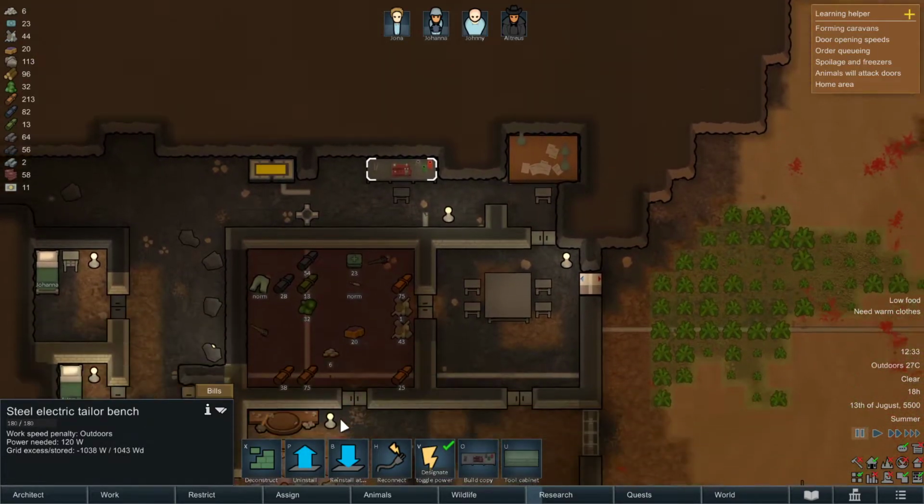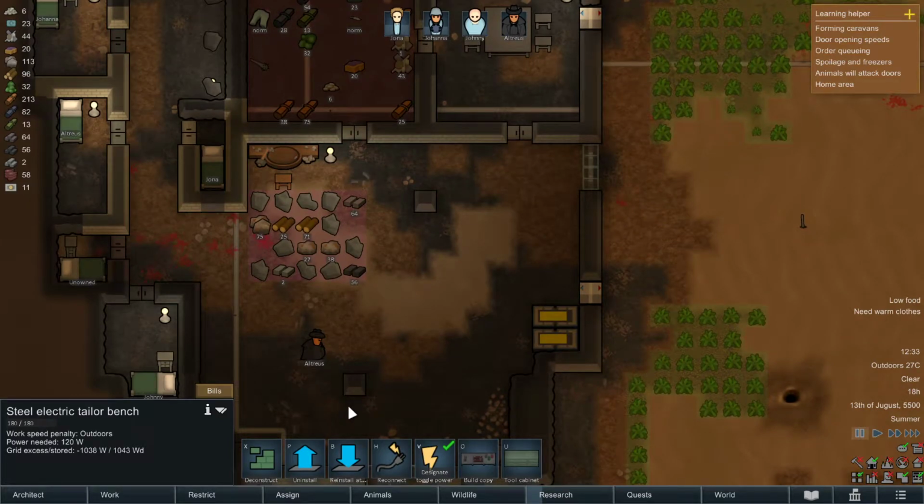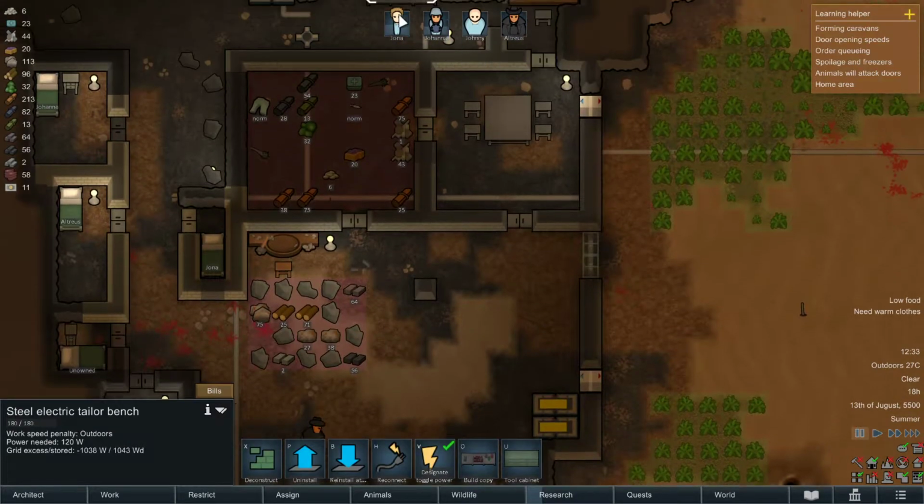We just got the tailor bench up, and we have about 200 of one leather, 82 of something else. So let's see what we can build, and let's see what we have.